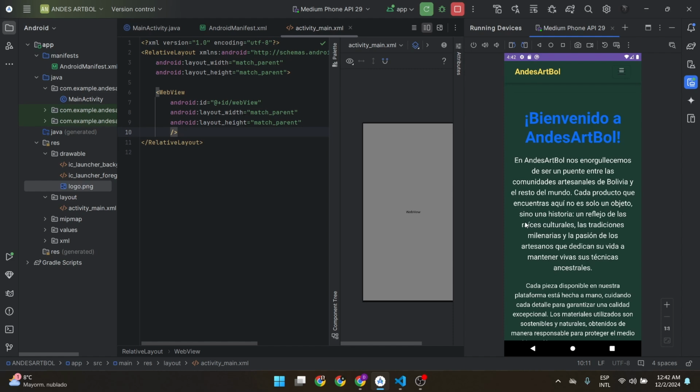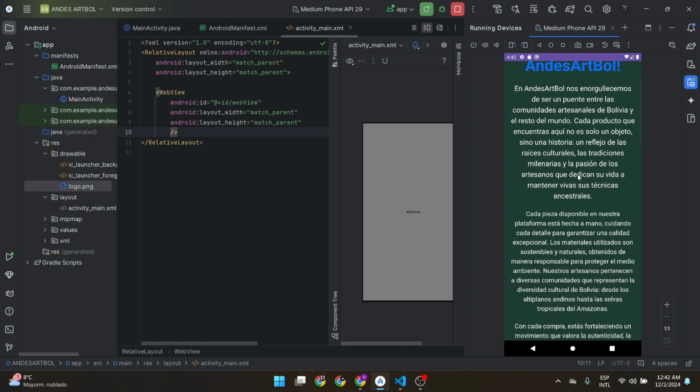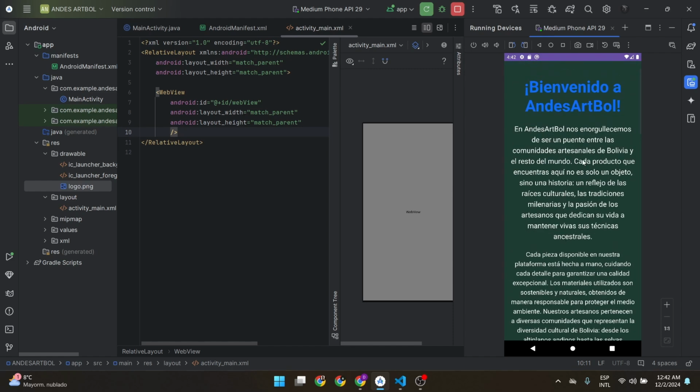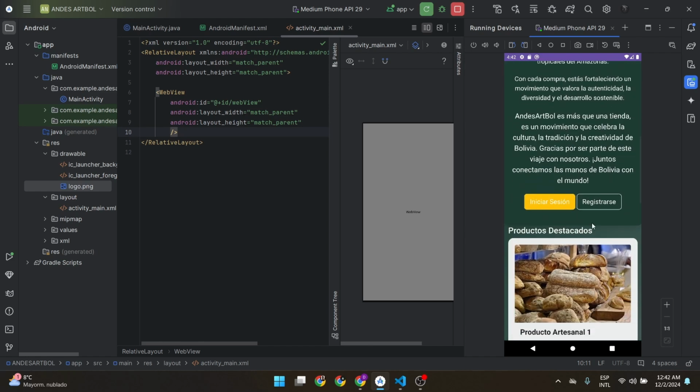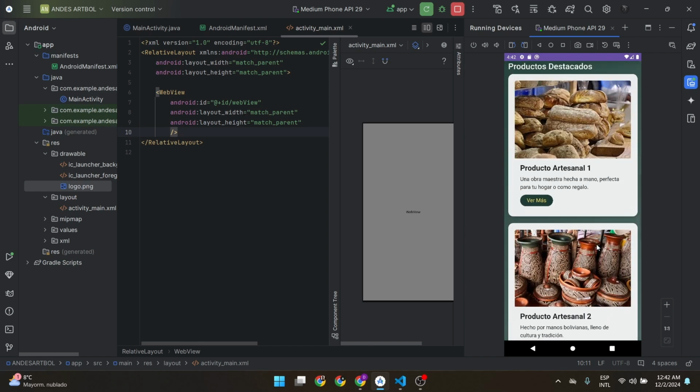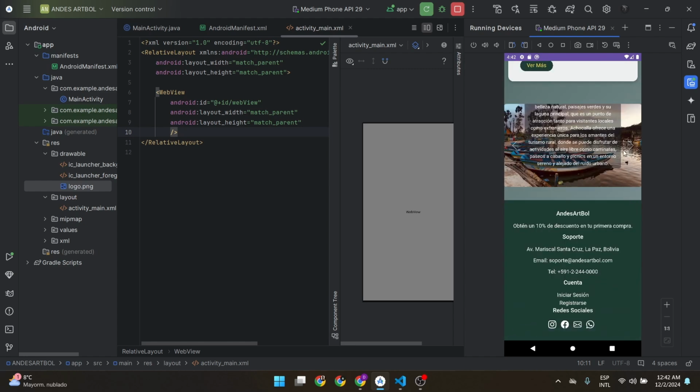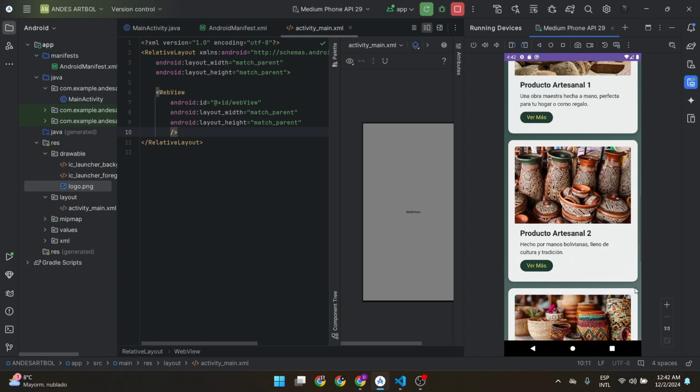As you can see, this part is published and can be sent to your cell phone. Okay, this is my app on the cell phone. Okay, this is a web service.